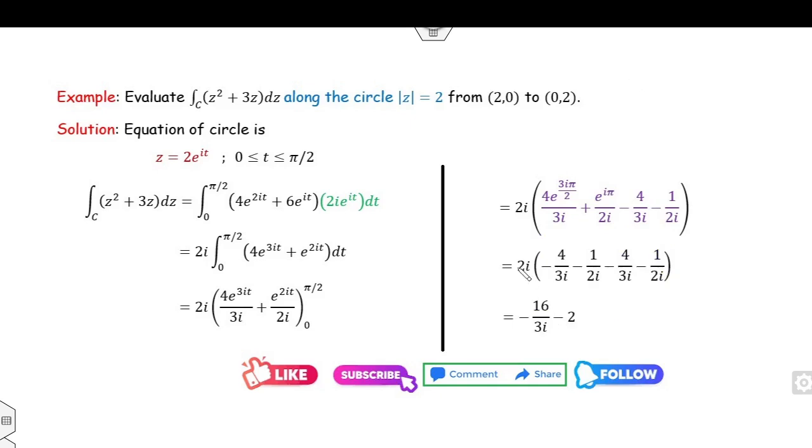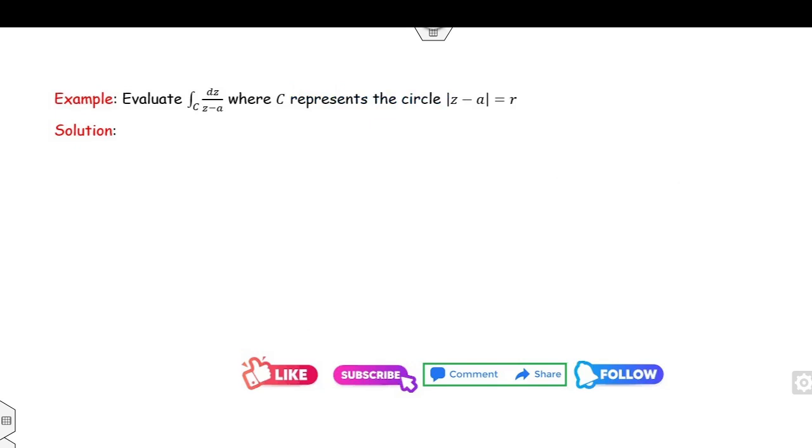Fine. Now you can substitute this value. You will get the answer as here. Fine. So after the calculation, you will get this is the right answer of this problem. It's 4 i. Fine. So you can check your calculation. It's 4 i. So i will be cancelled out and the rest of the calculation will be the right answer. Okay, look at this another one.